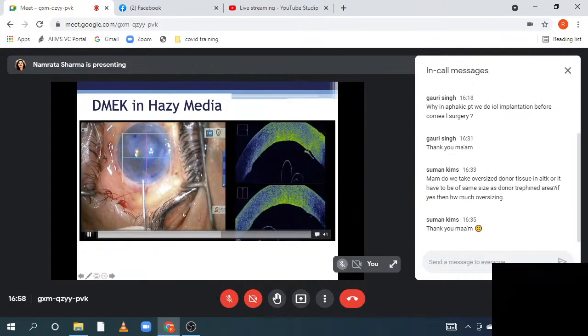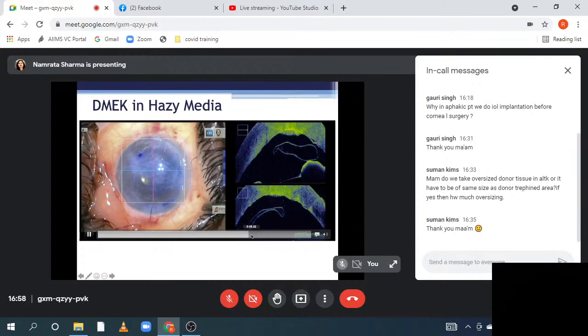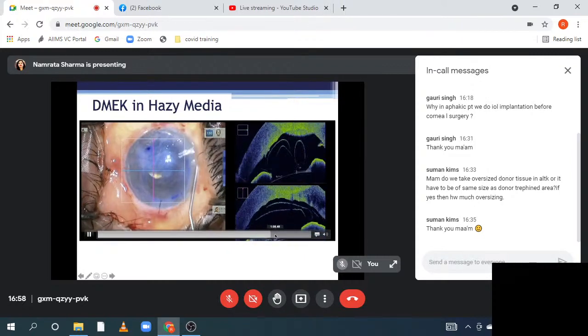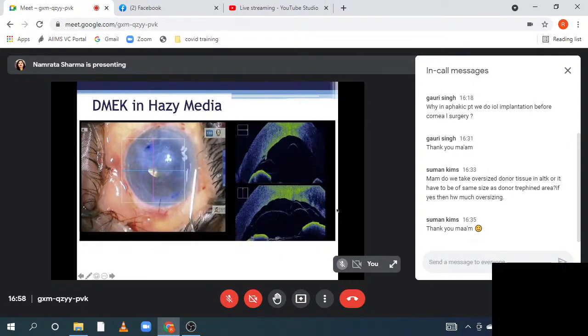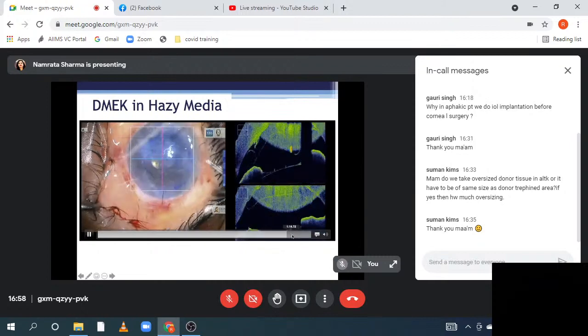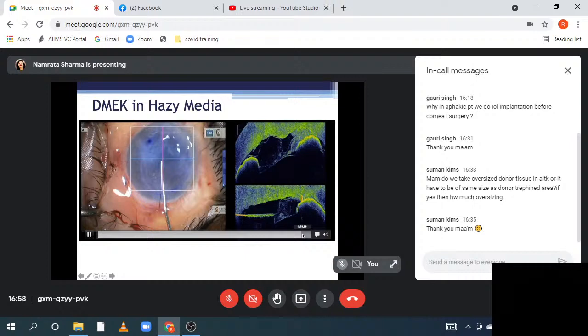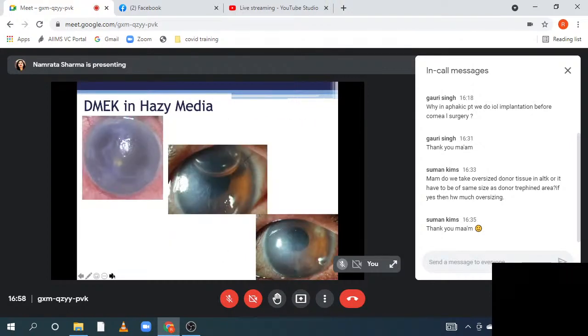See, it's like a spiral sitting there. So again, you have to flip it, and you have this intraop OCT microscope. It is folded now, so it's not going to come out. So you again tap. Now it has got into that biceps curl configuration. So you know your endothelial side down, and tap again till you get it completely straight, and then put air bubble. So this is the post-op picture.